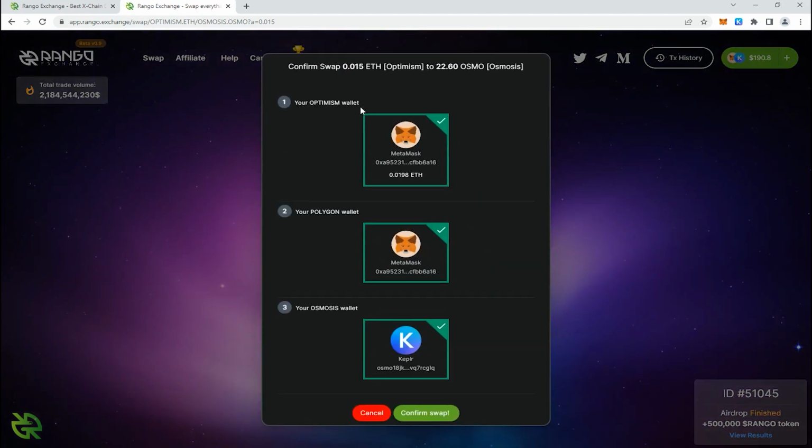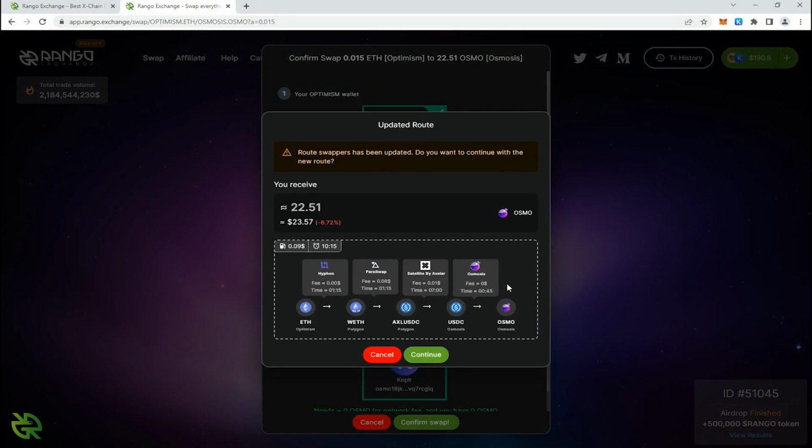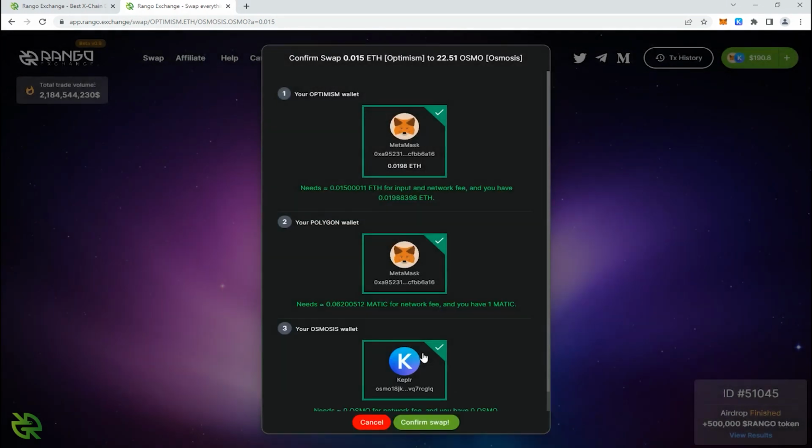These are the wallets: Optimism wallet, Polygon wallet, and the Osmosis wallet. We'll confirm the swap here, and we wait a few seconds for the transactions to start. Okay, here we see that the route swappers have been updated, and if we want to continue with the new route, we'll continue.